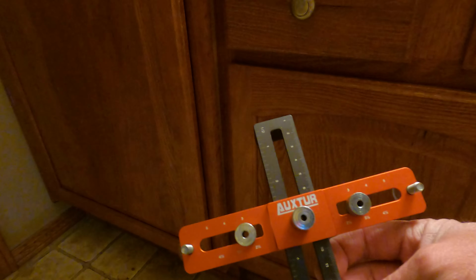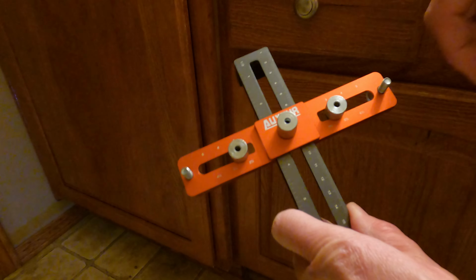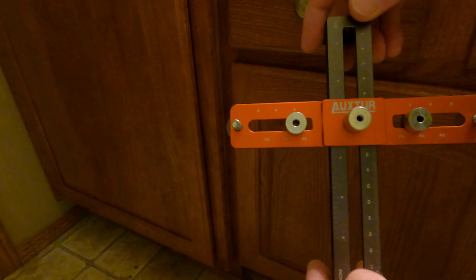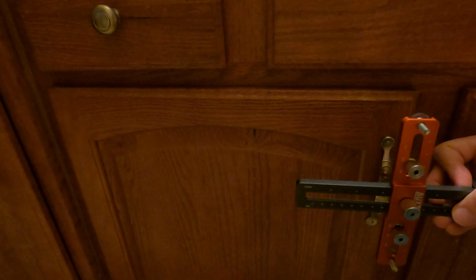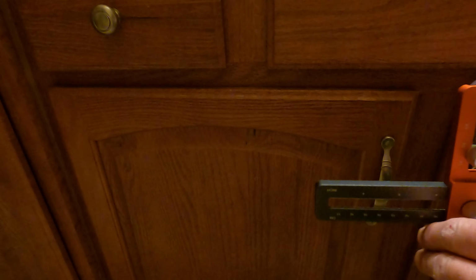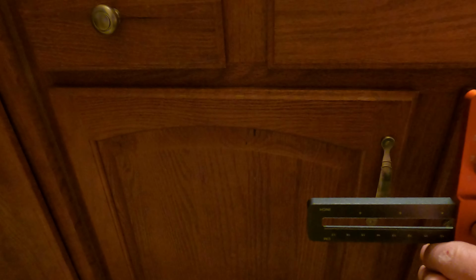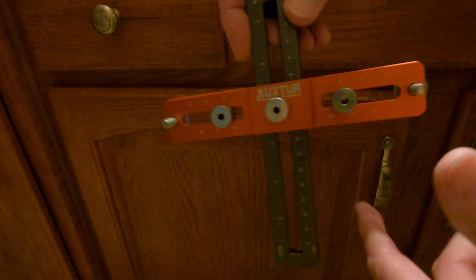So final thoughts on the Auxtur jig. Great for doing the drawers. $30. I wish I would have had that when I did my kitchen drawers. A little bit harder on the cabinet doors, just because you've got to figure out your height of where you want it from the top of the cabinet or the bottom if you're doing an upper cabinet. But yeah, I like it.